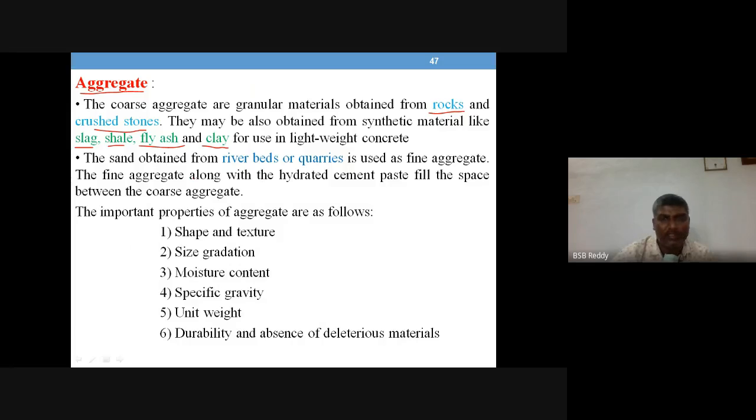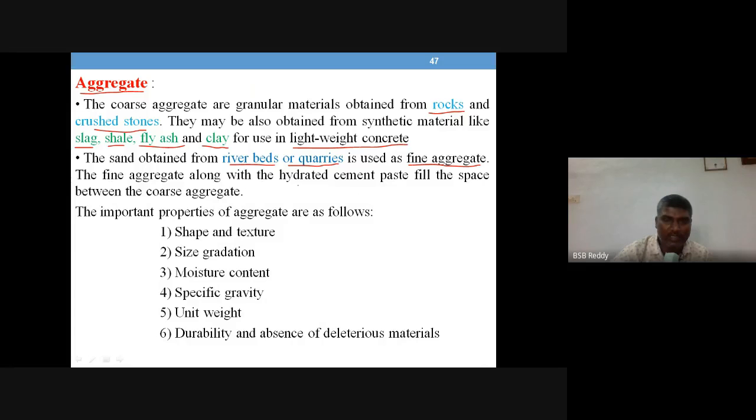The aggregate made from these synthetic materials will make the concrete lightweight. The sand from the riverbeds or quarries, you can say quarry sand or the robust sand. The other name of it is called robust sand. So that is what is fine aggregate.